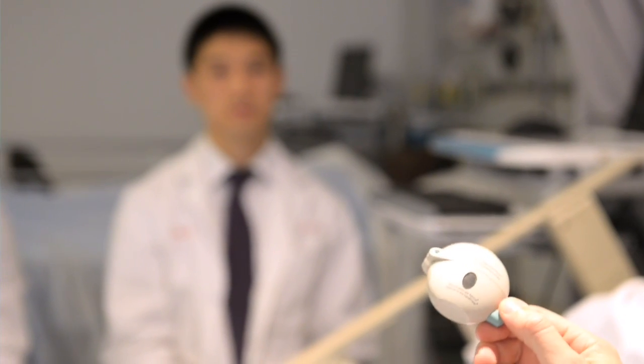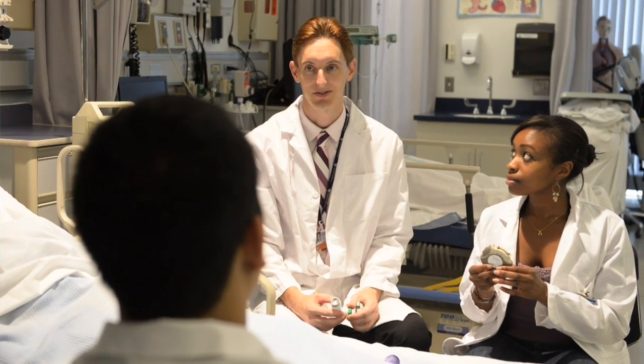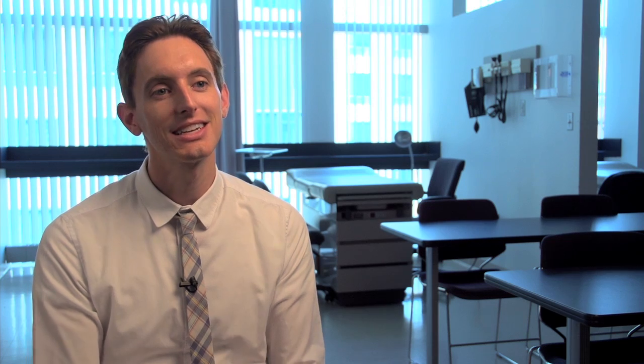Which is now this patient sitting in front of me — I need to explain to them how this is going to work, what it's going to do, and what are some of the side effects and things to watch out for. Taking it from the bench all the way to the bedside with the patient. That's the continuum within medicine, and we're all just in different parts of that continuum.